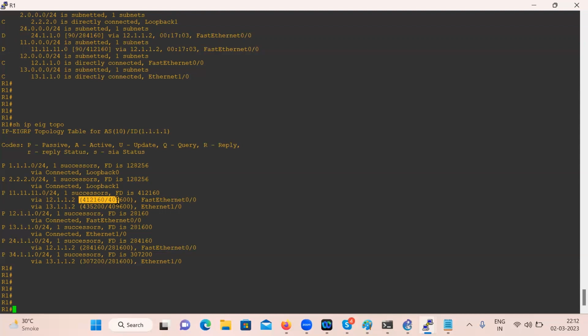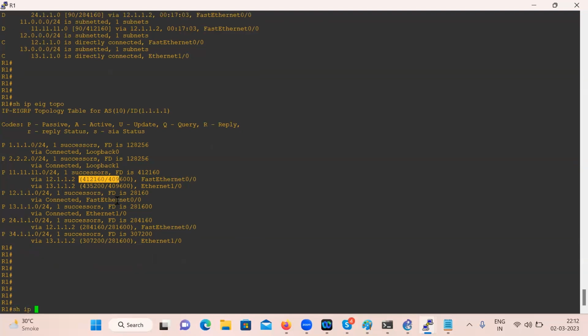Are there still doubts? Clearly. Okay, so before successor one, it's like one successor, two successors, three successors. It can be up to 16 successors. But the default value is what? 4. If you want to see that, I will also show you.